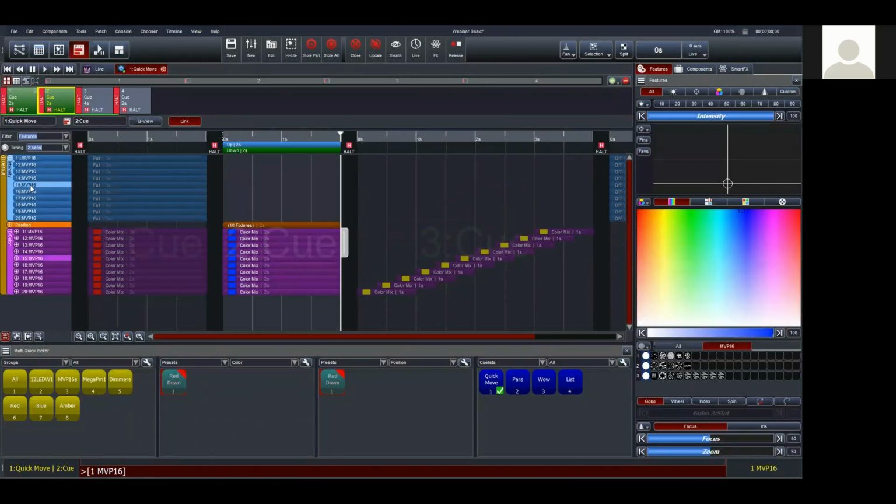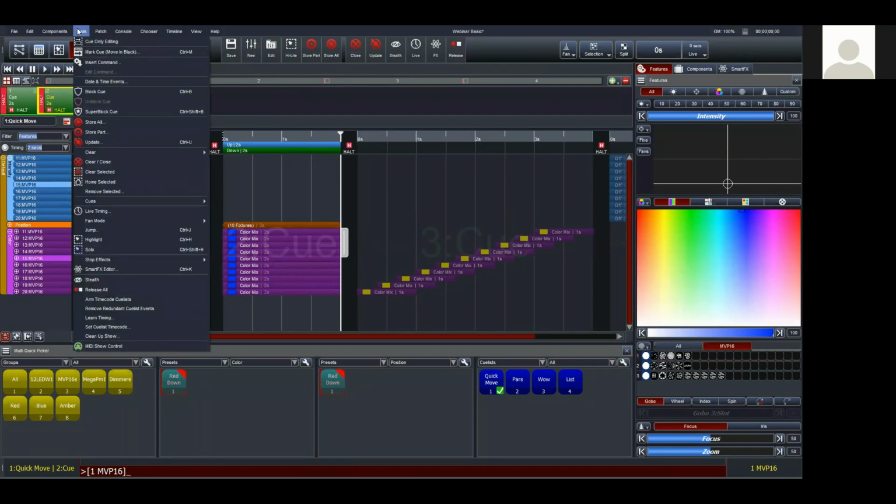So let's say this fixture here, I don't want it in any of these cues. So across the top of the screen are our soft keys, and these keys are context sensitive and adjust based on your modifier selections. So if I hold shift down, they change to this set of items. If I hold some of these other ones, they go to other items here. One that's not on here is the remove selected, which I actually like to add to these. And I have to remember where I actually put that. Remove selected. So remove selected will remove this fixture from the entire cue list.